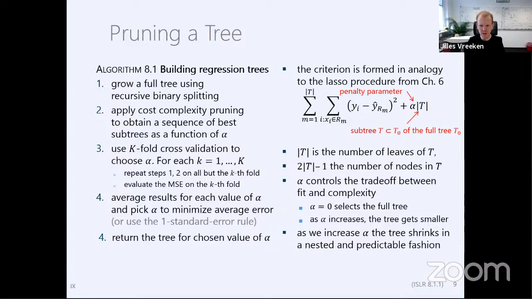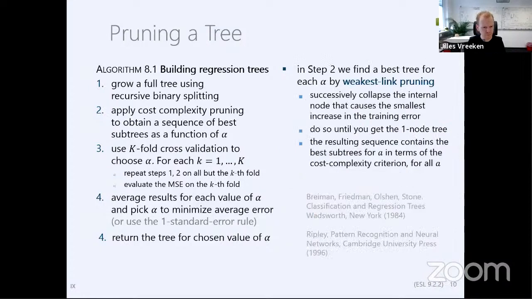Okay, let's see, where are we? Building a regression tree, this we worked out. Actually, I could have also gone to this slide. So the weakest link pruning: the internal node that, if we collapse it, causes the smallest increase in training error. Essentially, what we just said, right? Well, we don't want to increase the error, but if the increase in error is lower than the decrease in the penalty, so basically the cost for having an additional split was more than the small increase in error, okay, then we're good, right?